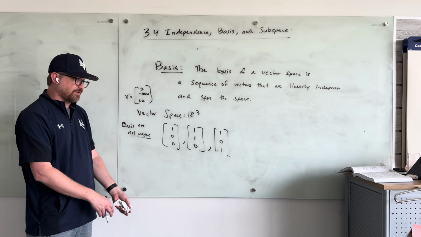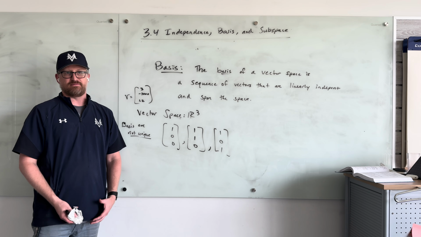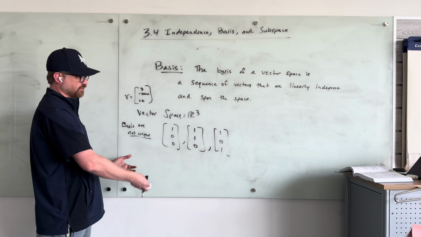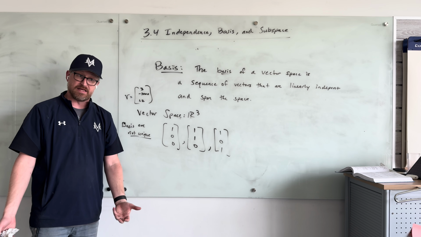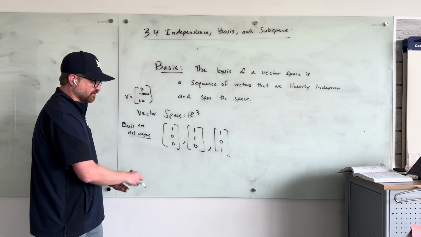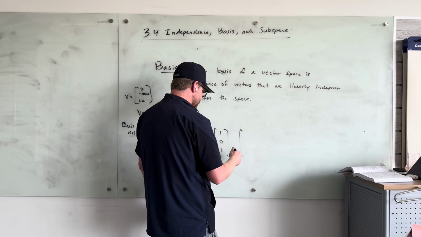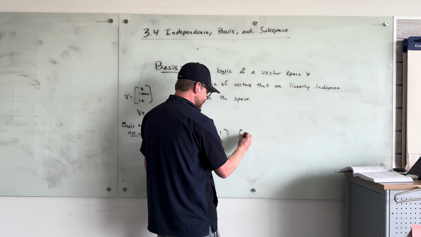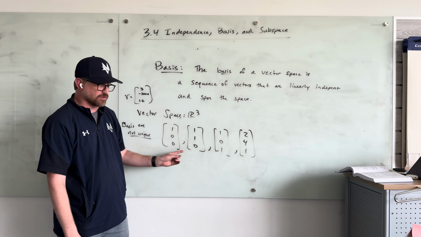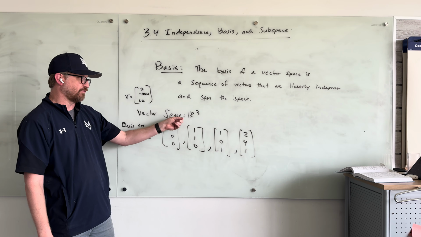When we're solving problems, you don't have to find all possibilities, but just know that there's not just one answer, especially when we're looking at spaces as grand as all of R3 or all of Rn. The takeaway is that if I have these three vectors and add one more vector in, like in the example from the practice problems, something like 2, 4, 1, I know that this is too many vectors. This would not be a basis if I took all of these. I don't have a basis now for R3.